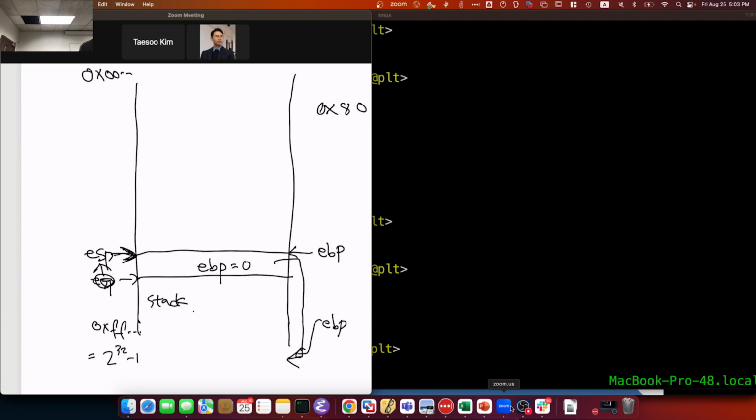These are the contents in the stack. There's something inside. We know starting from here, this is the EBP that we pushed in the frame. This is the return address that invoked main. What are these 4 contents inside the stack? Anyone? These are some of the uninitialized values from the previous invocation and previous use of the stack. But we still have access to them because they're in the stack, right?